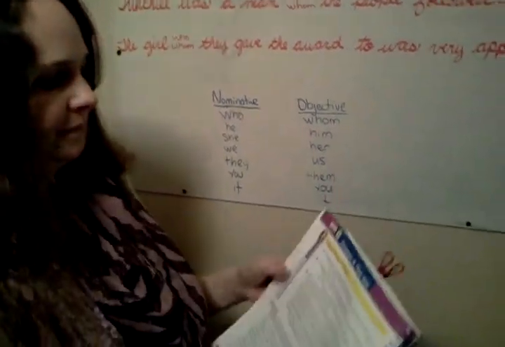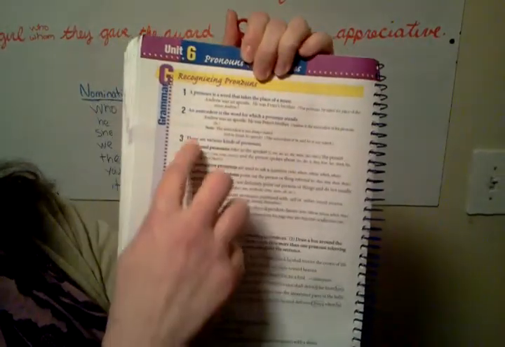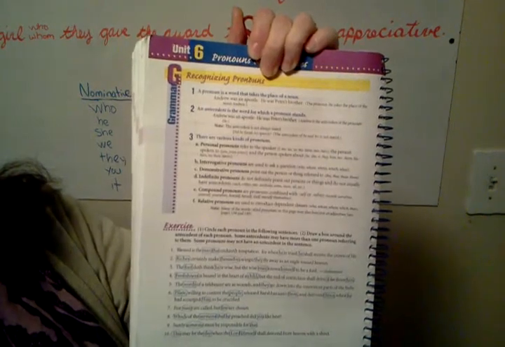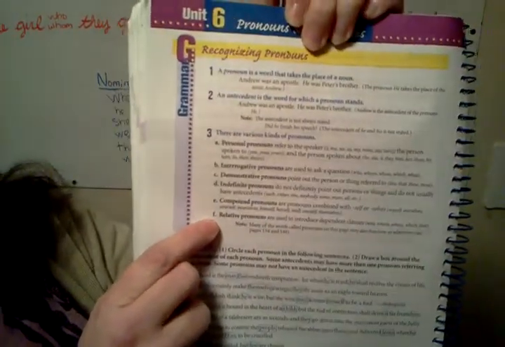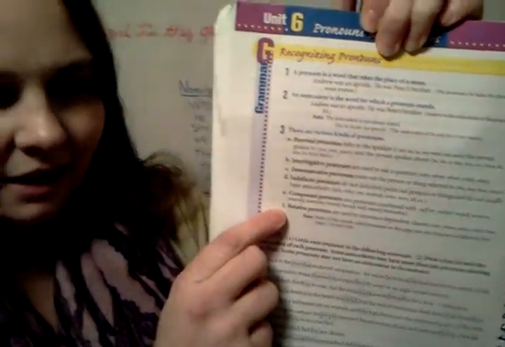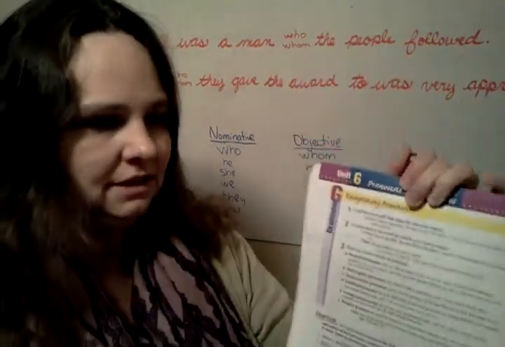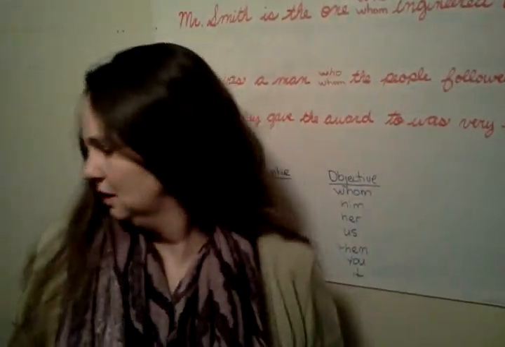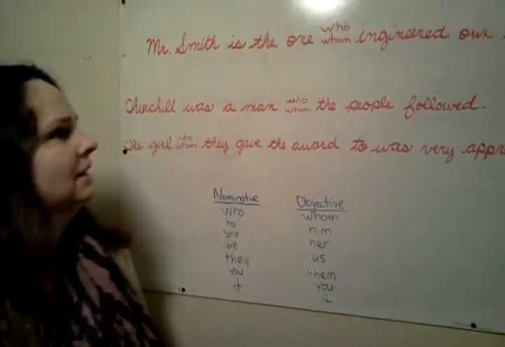If you remember, at the very beginning of our introduction to pronouns, we were given a list of different kinds of pronouns. We were told there were personal pronouns and interrogative and demonstrative, and all the way down at the bottom was this little item called relative pronouns, and that is what we're dealing with in this lesson. It told us relative pronouns are used to introduce dependent clauses, and who and whom are the two that this lesson deals with, because it's tricky sometimes to know whether to use who or whom. So, I will try to explain it.